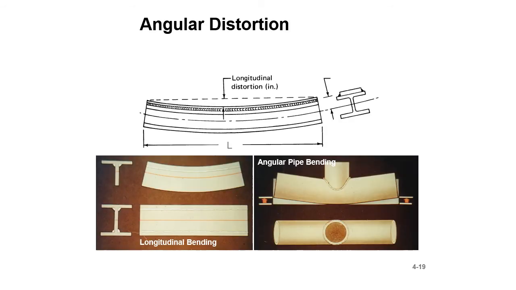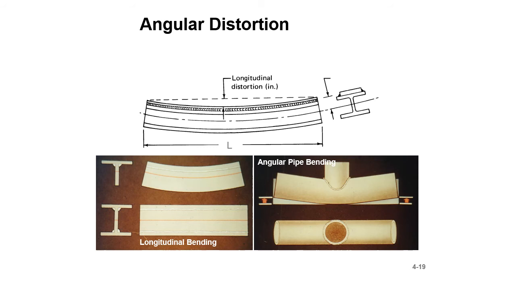Here are some photos showing angular distortion. I don't know if they're photos or drawings. You can have a beam where you'd have some longitudinal bending where you welded something and it'll warp on you, or pipe. A lot of times with really thin-walled pipe, you can get angular distortion or bending. Here they've welded another pipe on, a pipe junction with two pipes coming together and a 90 welded on. Well, that big weld is going to pull on the other one, so you can end up with distortion.